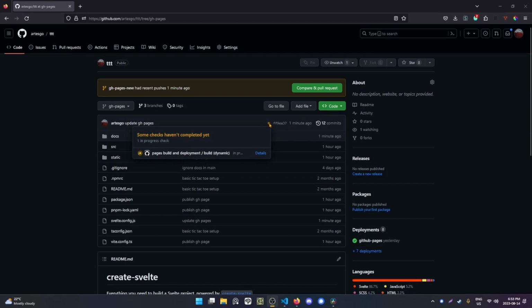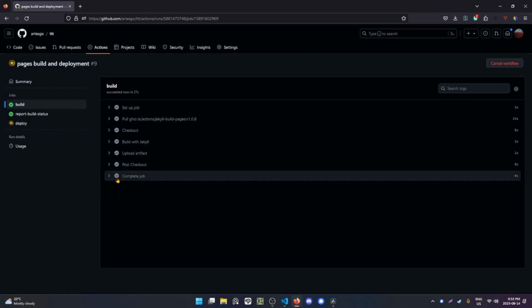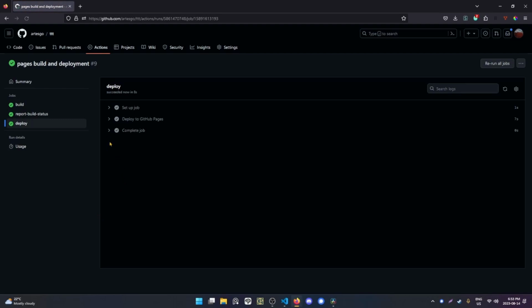It is this orange dot, and it should take a minute. And once it's deployed, we should be able to go into the details and visit the page. There it is deploying, and it is done. Okay.